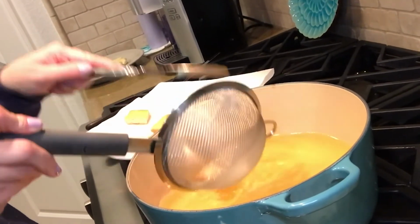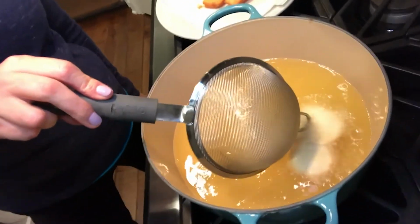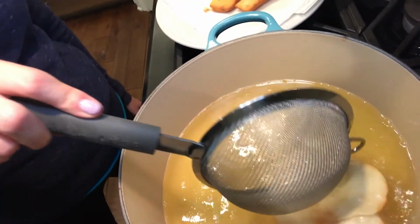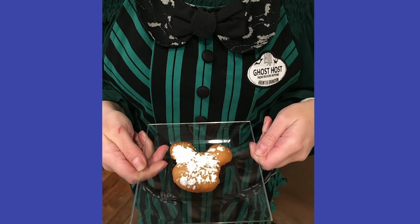turning as soon as they brown on one side and flipping it over. After you're done with your beignets in the pot, you're going to remove them with tongs and place them on a paper towel to drain. Our Mickey Mouse beignets turned out so cute, and they were absolutely delicious, and it makes me feel like I'm back at Disneyland and just puts a smile on my face when I see them.